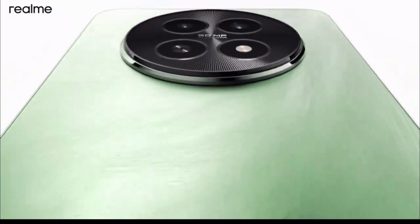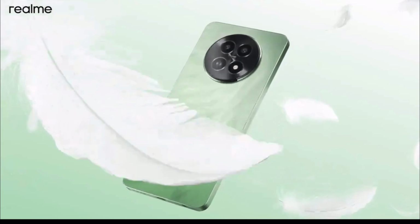Well, that is it for today. Here is everything you need to know about the brand new Realme C65 5G.